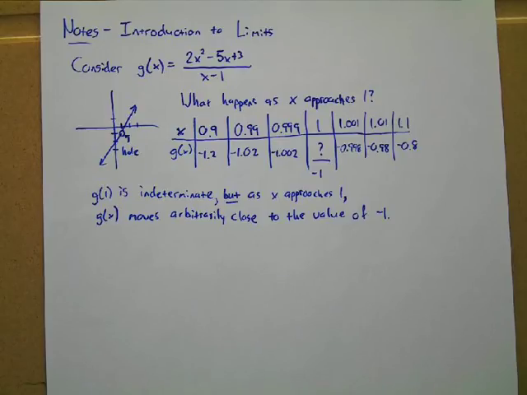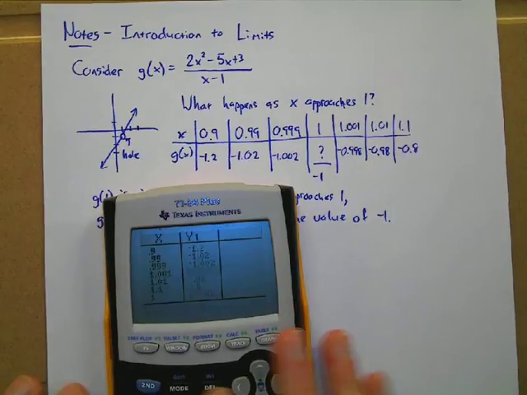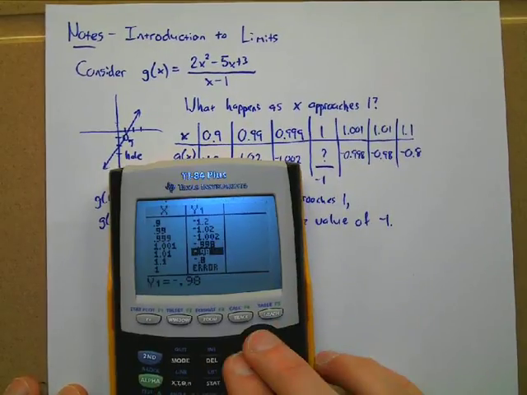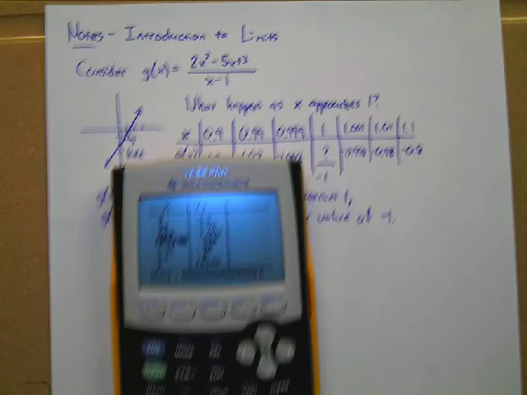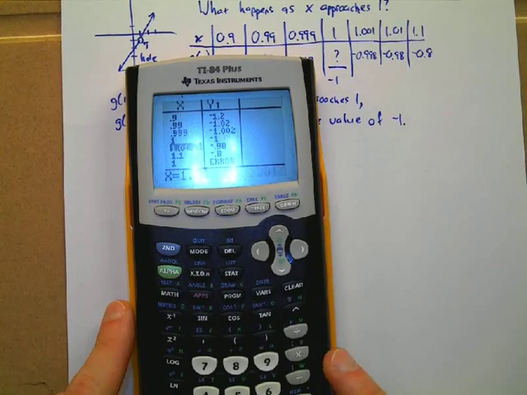And if you look at your calculators here, the tables, right? I could do like 1.00000000001, like that. Type that in, hit enter, and you'll notice the calculator just kind of gives up at that point and says that it is negative 1. Now, granted, it's not precisely negative 1, but it's just close. The calculator says it's negative 1. Okay. So that's the idea of a limit.